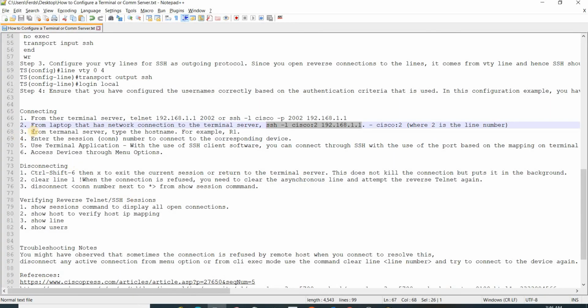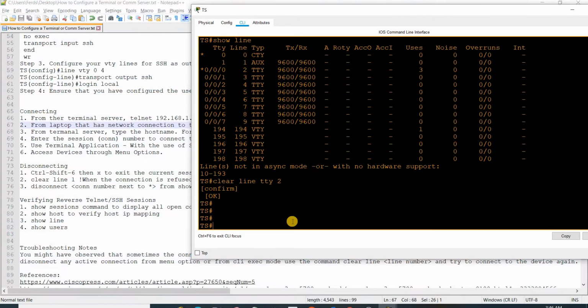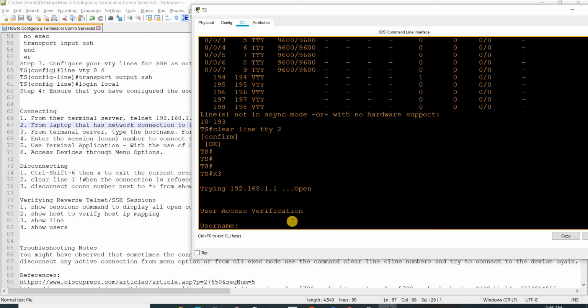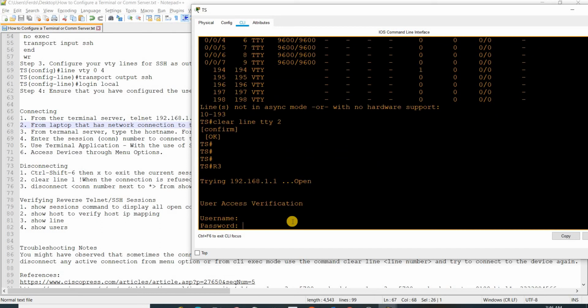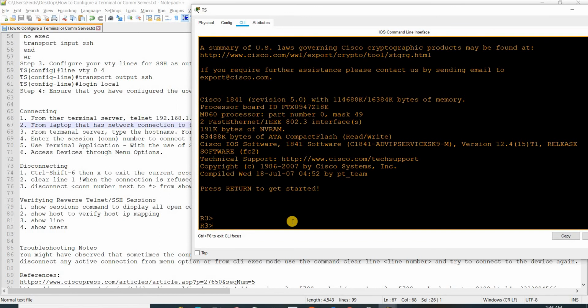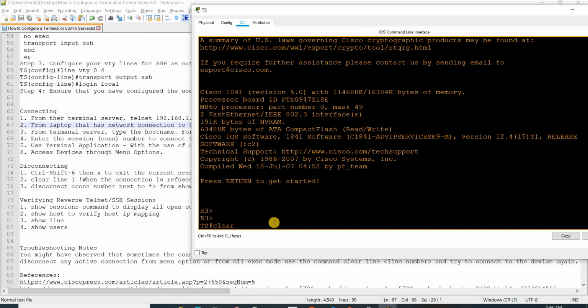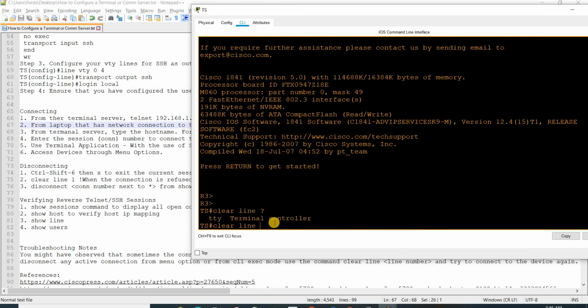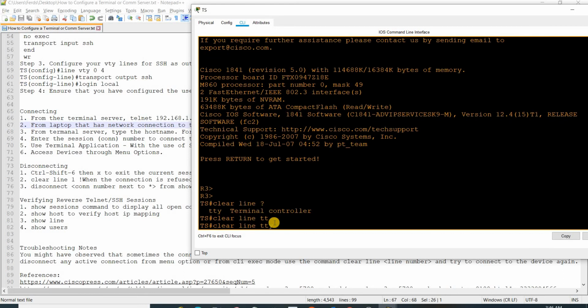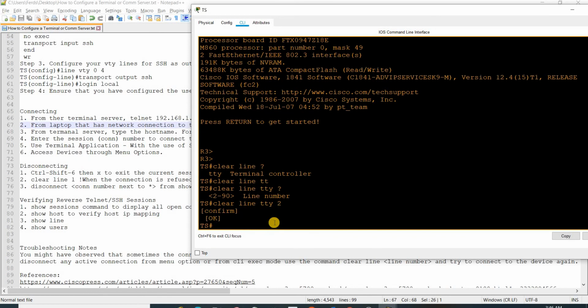And number 3 is, yeah, we can try this, of course. Let me try R3. Yeah, it works. So we're now on R3, and you can exit out by pressing Control Shift 6 X, and then clear line TTY 2.